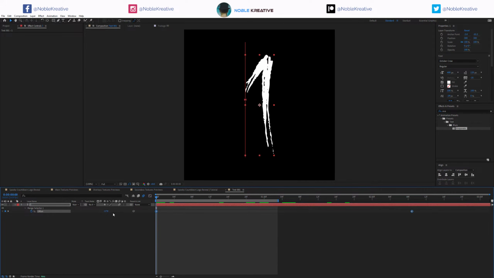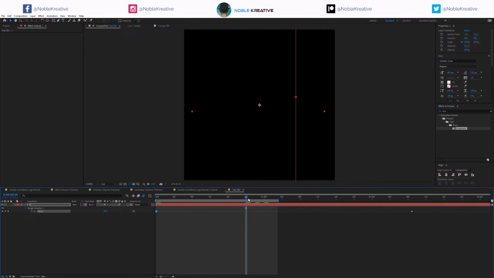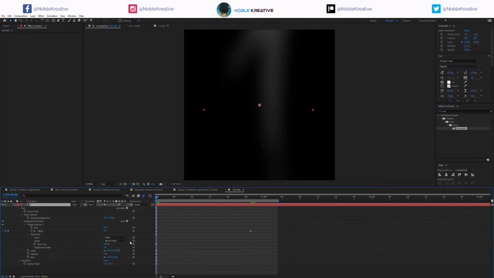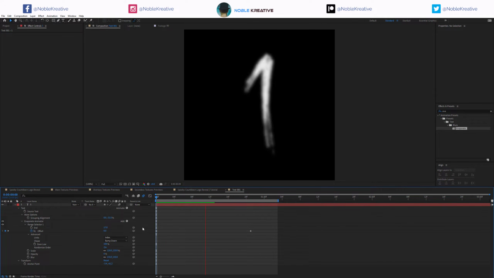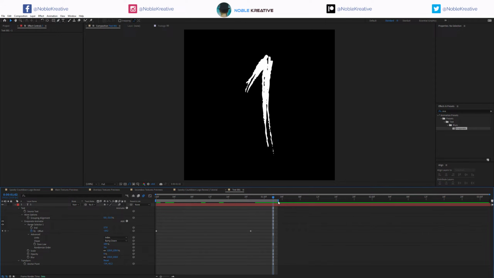Place that right here and you can see keyframes. Basically we just want to reverse this animation. So start at 0 and around 21 or so we're going to put -15 so that it appears, and just delete the last keyframe. We can do a few adjustments to this. I don't want it to start with too much scale, and maybe more blur. Very straightforward, as you can see. It just lasts 1 second, and maybe add 2 frames so it overlaps with the other counting.